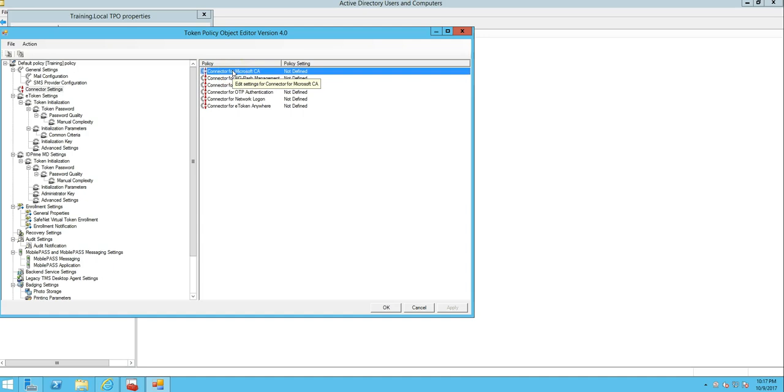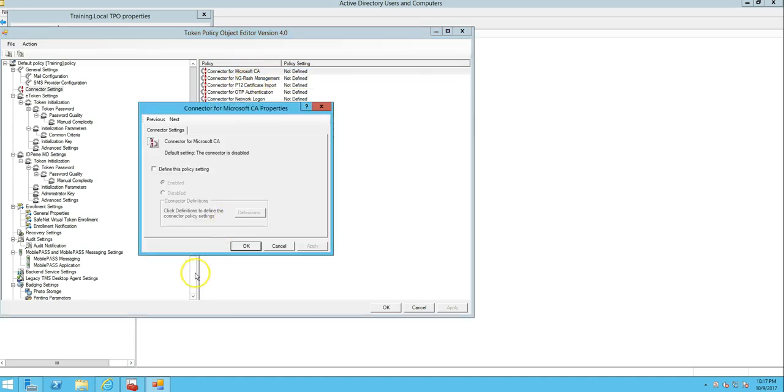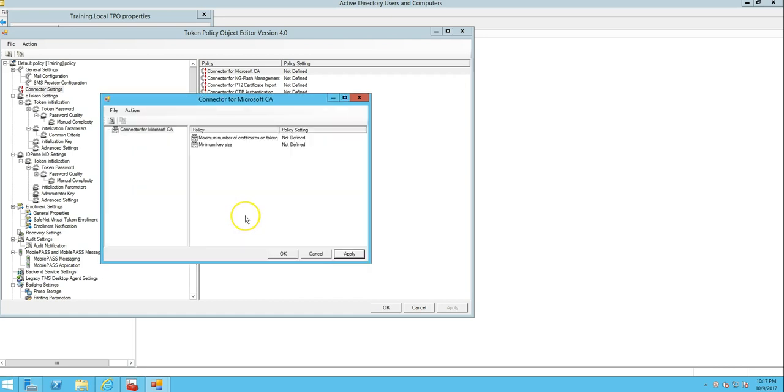So I will right click on the Microsoft CA, select properties, and then I'll define these policy settings and ensure that it's enabled here. Okay, and then in the definitions, I'll click that to define these policy settings.